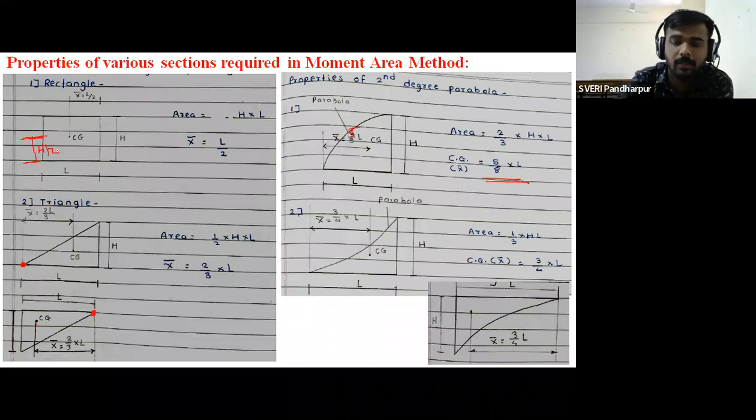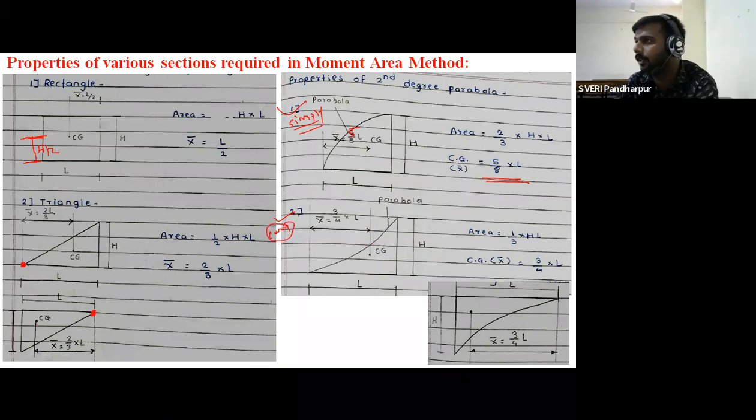So this parabolic curve, the first parabolic curve, maximum times you will observe in the simply supported beam, and second one, this we will observe in the cantilever beam, because here in the cantilever beam, maximum times your figure will be generated in the negative region only, and in the negative region you get mostly this type of curve or bending moment diagram, on the lower side. Getting?